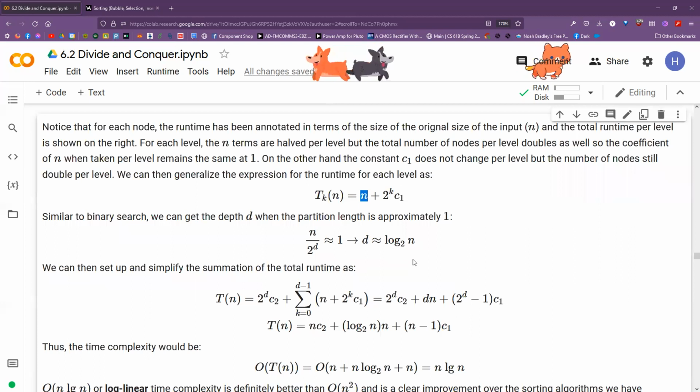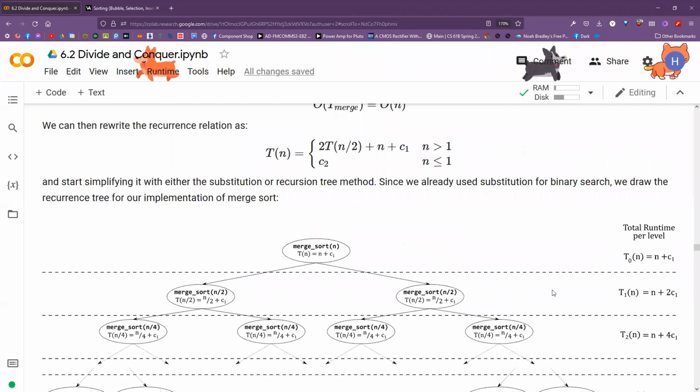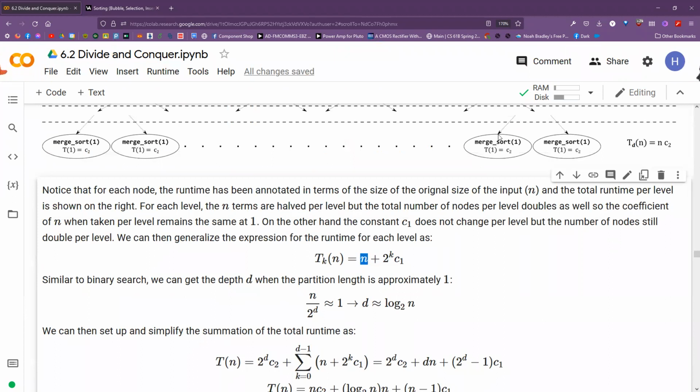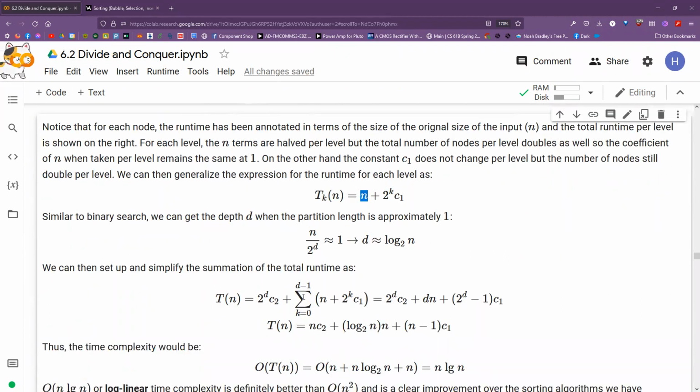So, and getting yung total na summation ng running time per level. So yung unang 2 to the d dito is yung last level ng merge sort. And then we have the summation ng ating per level or n to the k. And ayun, so si 2 to the d equal siya kay n eventually. So just add annotations. So n over 2 to the d equals 1. So si 2 to the d equals siya kay n. So eventually, so nc2 siya.